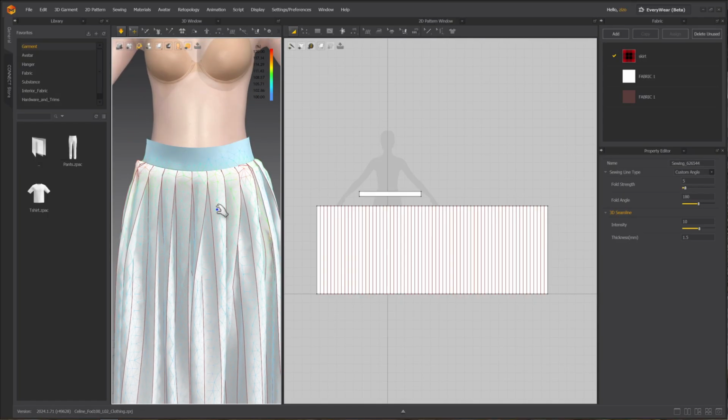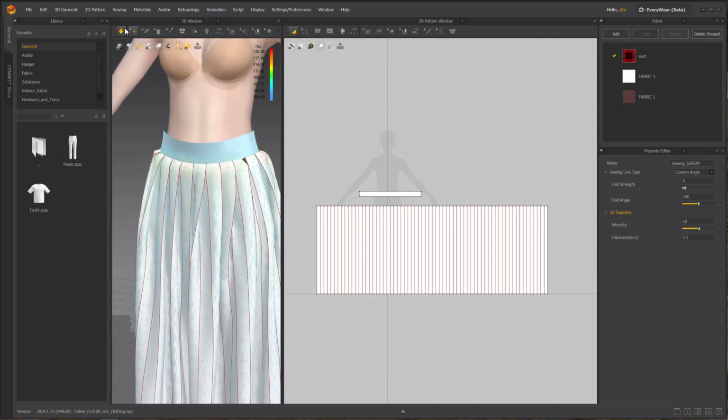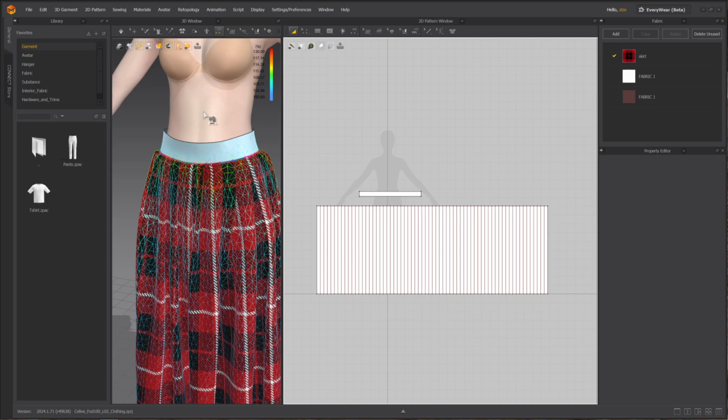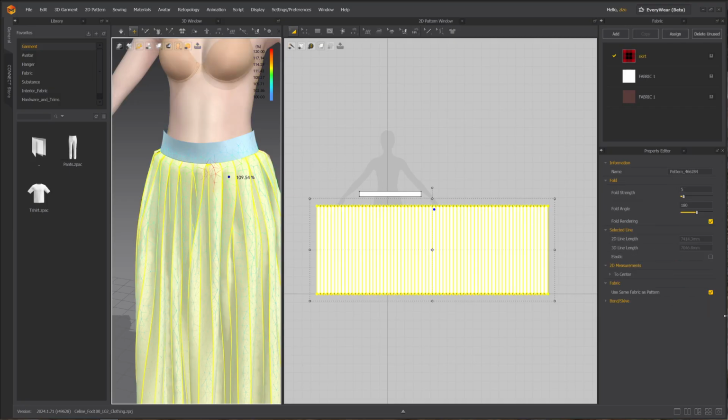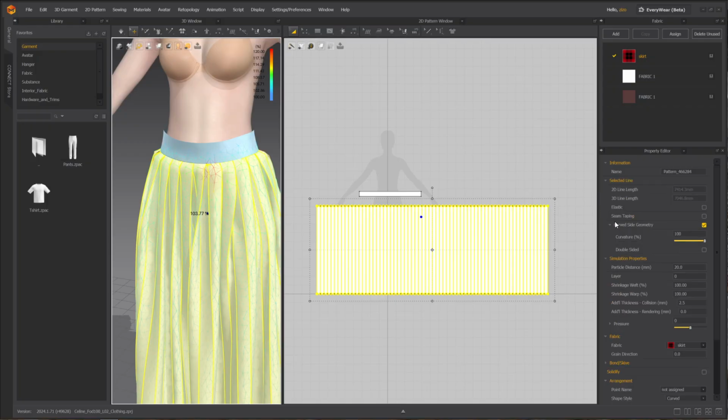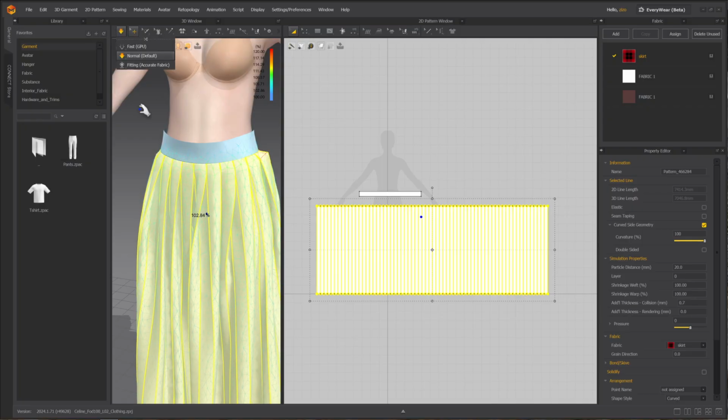And if we get a bit closer here, there's a couple things we can do to improve the quality of the simulation. First of all, if I'm selecting the avatar, I can play around with the skin offset. If I set it to like 0.6 or 0.7 or whatever lower number, this will help. Secondly, I want to select the entire garment here and edit thickness here. If I set it to, again, 0.7, for example, pay attention to what happens now.